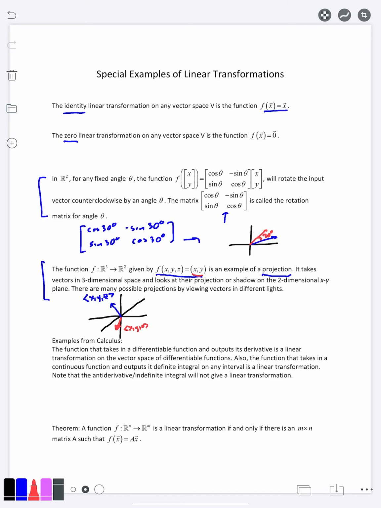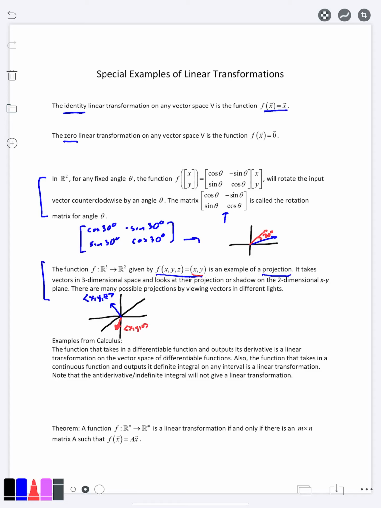So if you ever have a problem where you're trying to solve something involving a three-dimensional shape, but you want to break it down into two-dimensional shapes instead, this is what you're going to use. You're going to use a projection map to get the answer there. It's a very useful thing. And again, this is not the only projection map. There are many other ones out there, but this is the one example that we're choosing to use here.